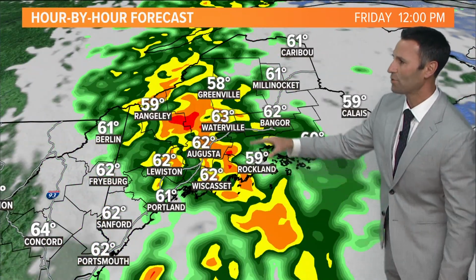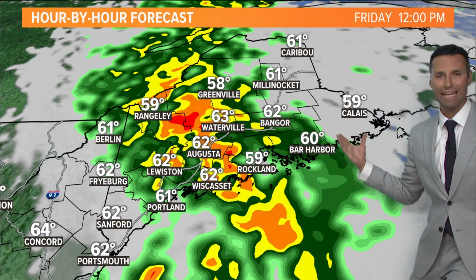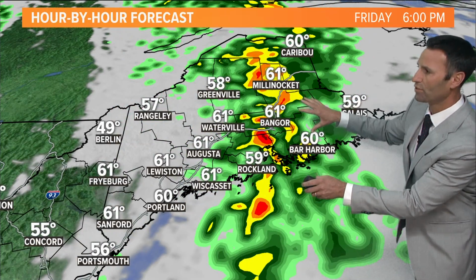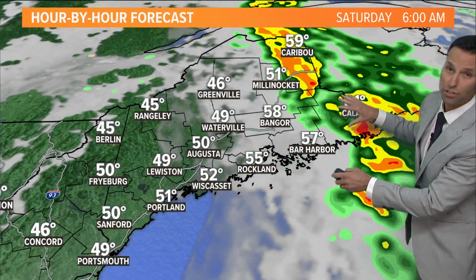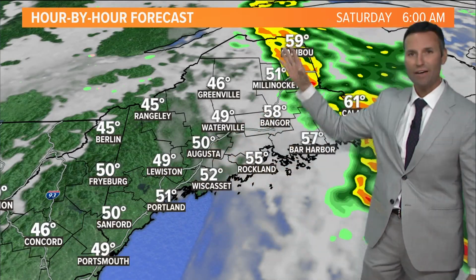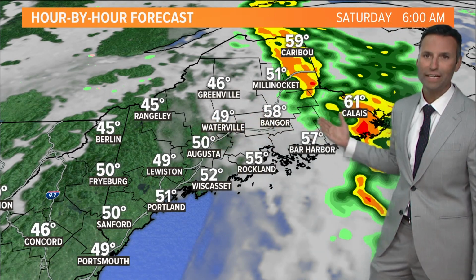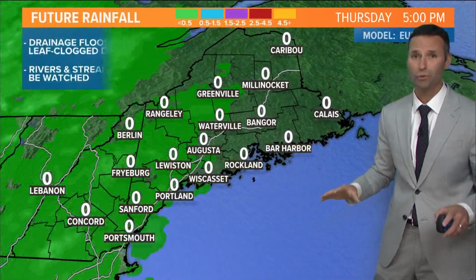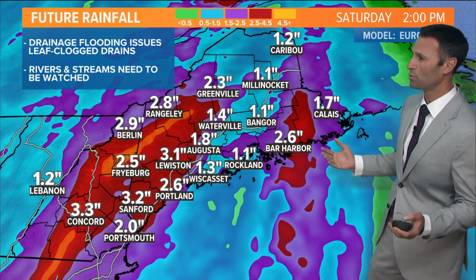Once we go through the morning hours and get to the middle of the day, that axis of heavy rainfall will start to shift to the east, and it will shut down across the south and west in the afternoon, and then it pours over eastern Maine, the Penobscot Valley, Hancock, Washington counties, Friday night into Saturday morning, and then out of here. The fear was that this heavy band of rain would be setting up over the state, not only tomorrow, but also all day Saturday. Clearly, that's changed a little bit, so that's going to keep the amounts a little more doable and handle us a little bit better. While we do have some flooding concerns, there won't be as big of ones.